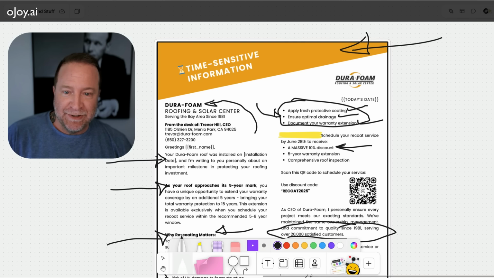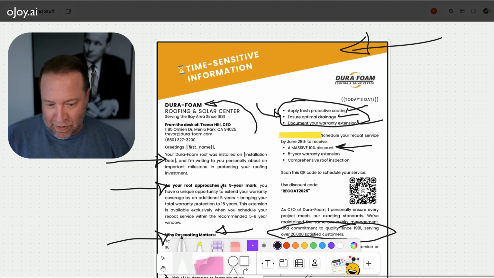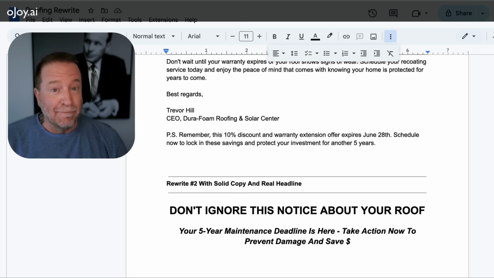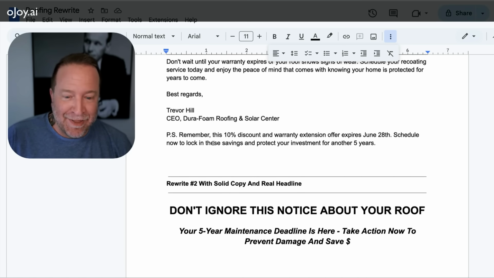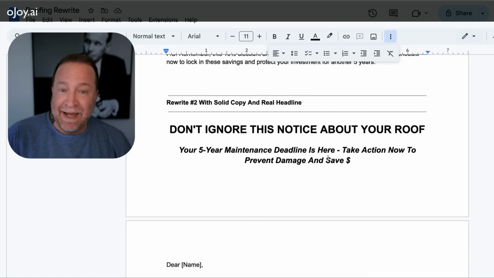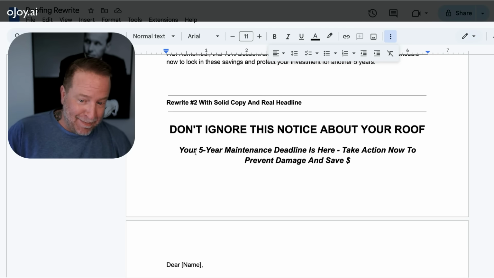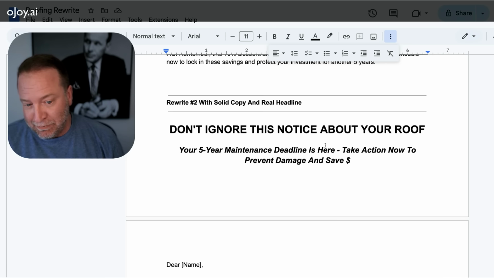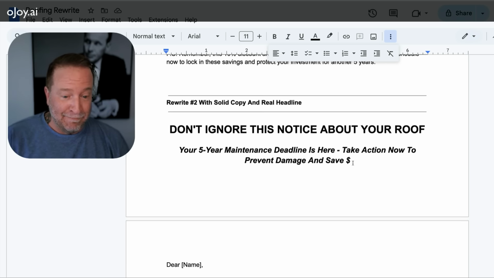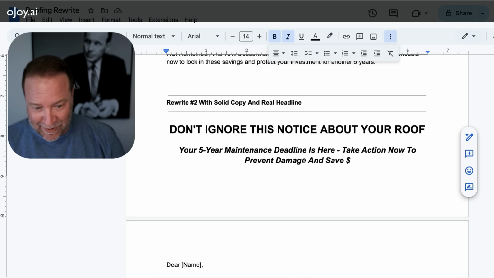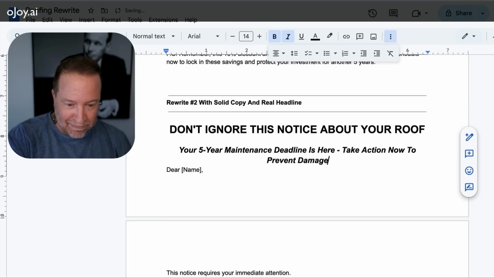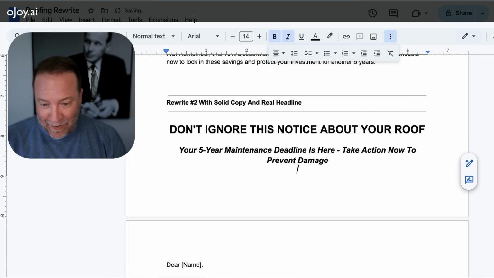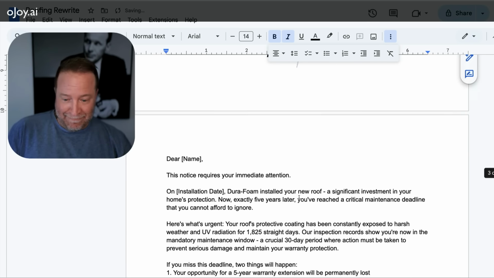So look, this is what we started with. All right. Time-sensitive information. Boring, boring, boring, boring. And this is where we are. Now, I just copied and pasted everything in here. This is the only edit that I have made to this: I made the headline bold, and the subheadline is also bold and italicized. And what I would do, to edit this, is I would just get rid of the "and save money" part. I don't know. I just like it better without it. And then now we've got the rest of the letter.